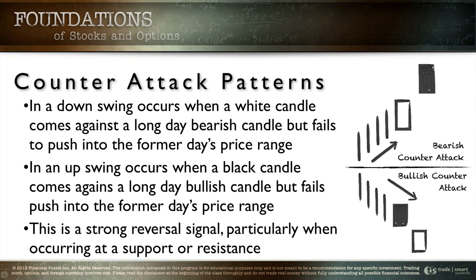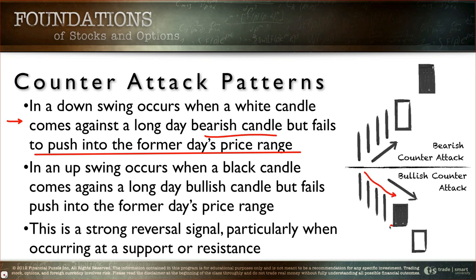Counterattack patterns are an interesting little pattern here. Again, you're going to have the alternation of colors. You have the bullish and bearish counterattack, kind of like the engulfing patterns. In a downswing, here's what happens. We're going to have a white candle that's going to come against a long day bearish candle, but it's going to fail to push into the former day's price range. So in this particular example, you see we traded down, we actually gap down, and then we trade higher, but we do not push into the previous day.